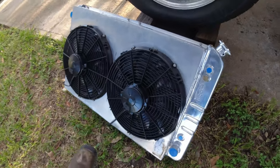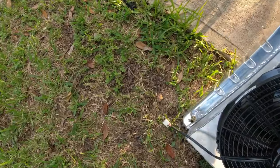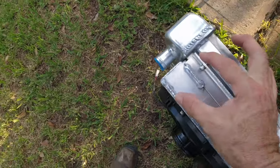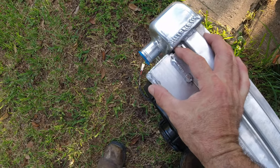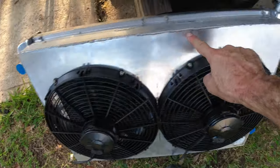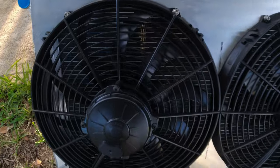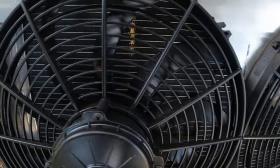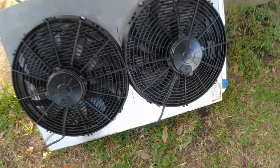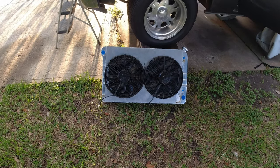And the best part is, what was this, 2 inch? You can see how far this is from the radiator. So when the fans are actually on, it's gonna suck trapped air in or out, also because the fans are so far from the fins. So, in my opinion, that's the perfect fan setup right there.